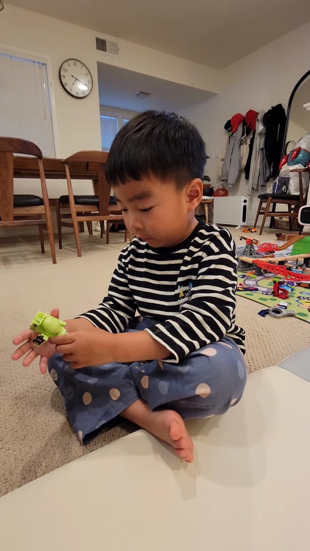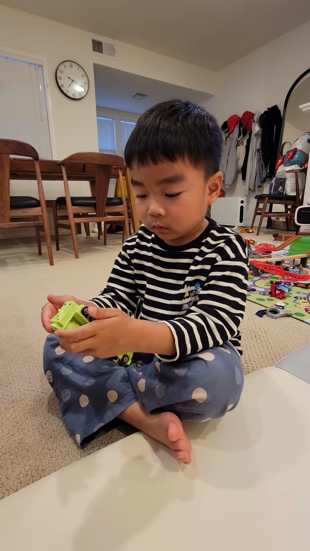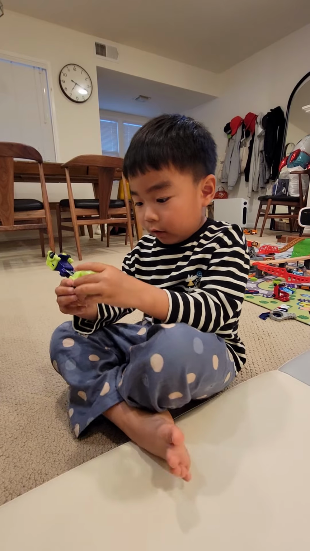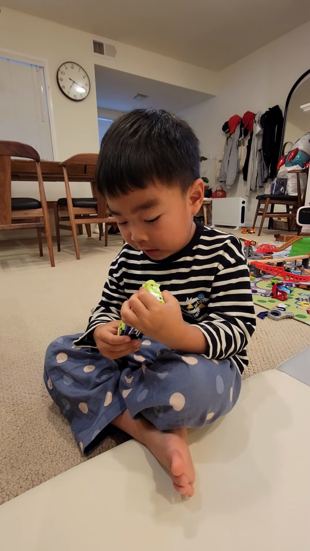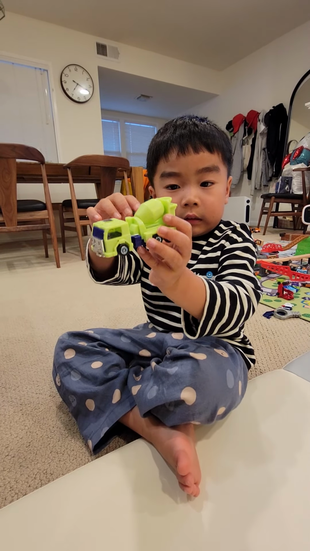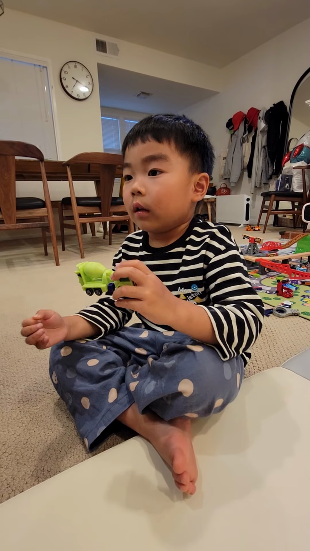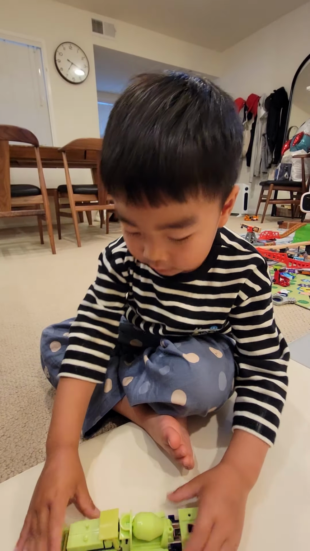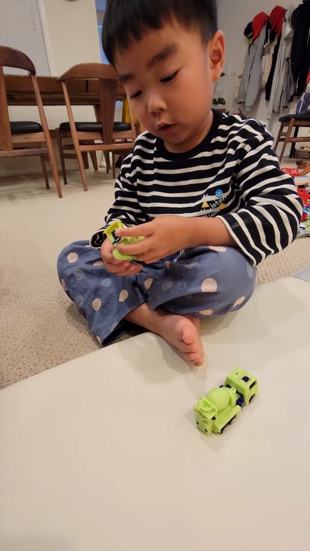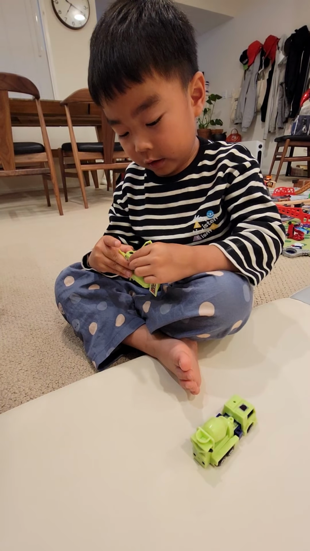In car mode, you have to do this. Oh, that was it. Then it goes in like this. Goes in like this, and it's a cement mixer. You can aim it. He is a bulldozer. We are going to transform them again.